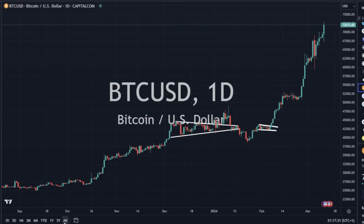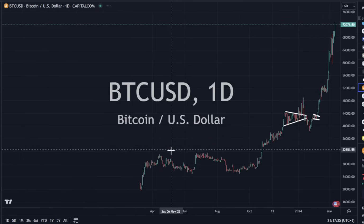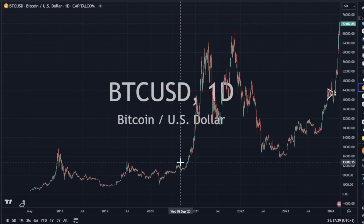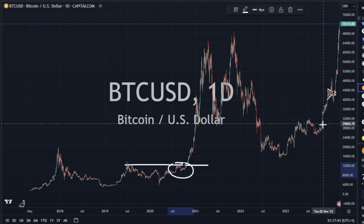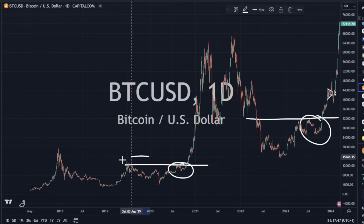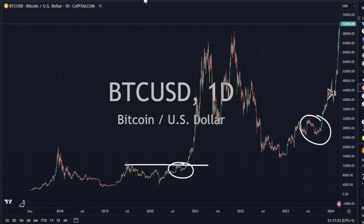I do think that this is probably getting close to the end of the move. If you were to look at the fractal location, if I were to just circle things, basically you've got a breakout here. This fractal is literally this fractal here, and your breakout's that. So this here is this bottom pattern. That's how I view it, and it's just fractal.